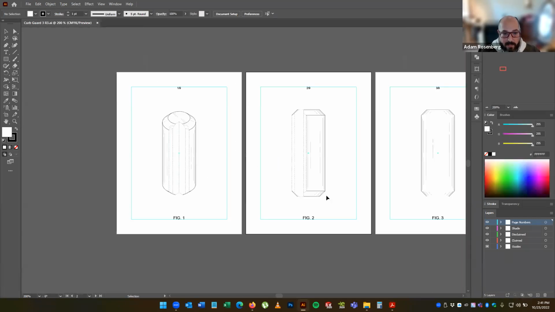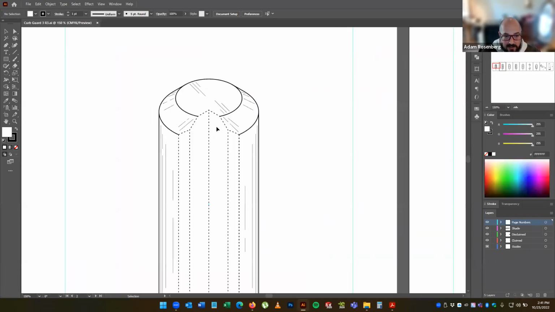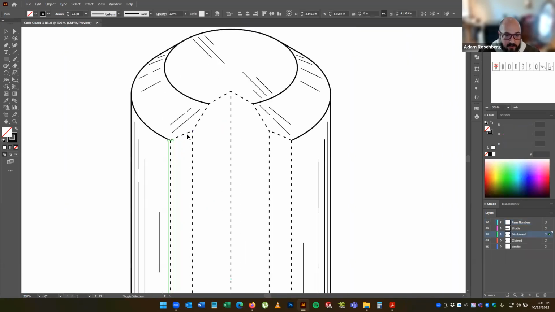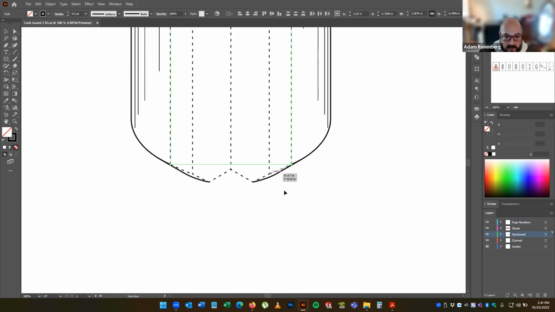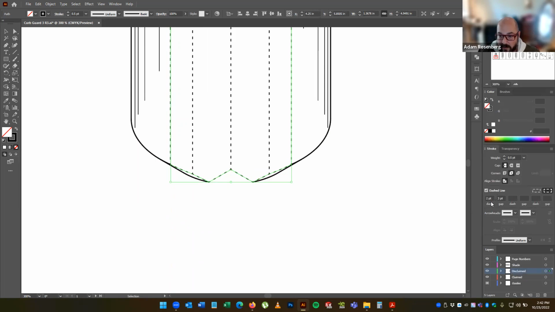All right, so dashed dot lines can signify the claimed boundary. So say we're going to take this and I'm just going to quickly connect the dots. Okay, and we're going to go here. Right now it's an evenly spaced dash. All right, so.